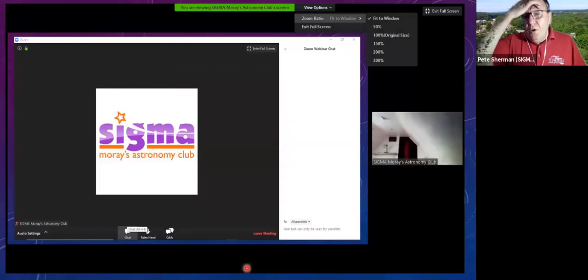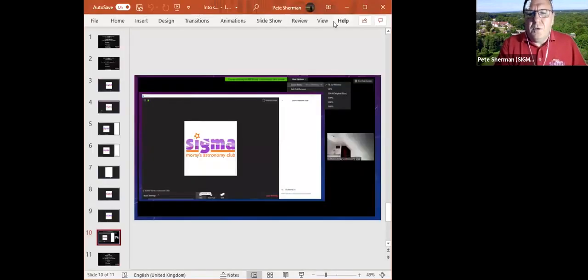There's another little thing you can do I've noticed on this one, depending on your screen. If you click the view options up here, you can change the screen size. So if it's not quite right for your display, you can change that around to whatever you want, make it look a little bit better. You've got fit to window, which is your default, and you can go into full screen, or you can exit full screen as well. So you can have a play around with that for a minute. I'm just going to come out of this and start at the other talk.